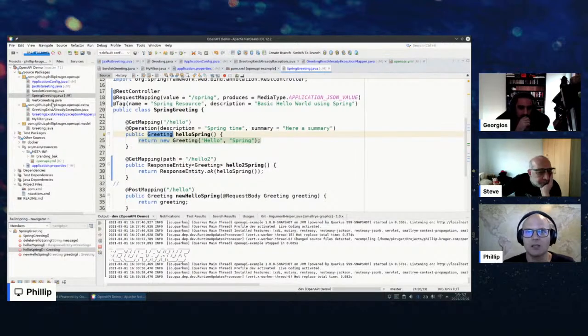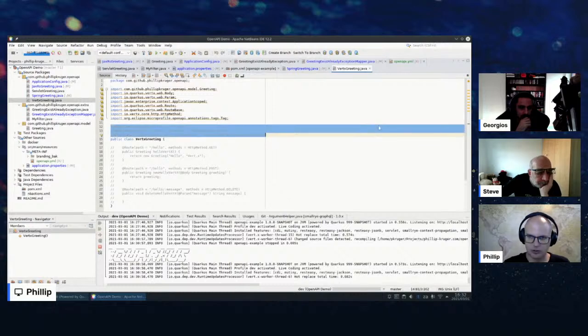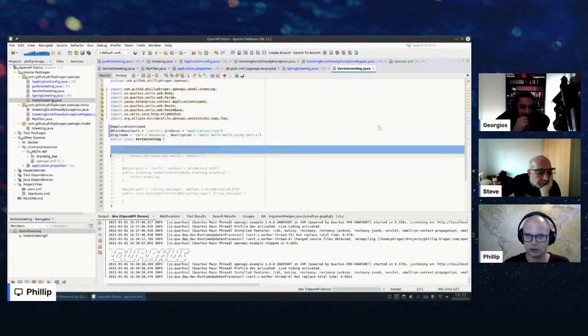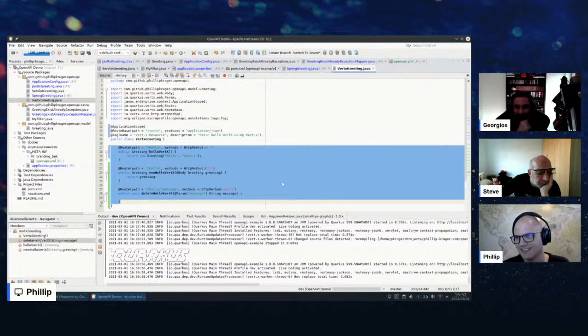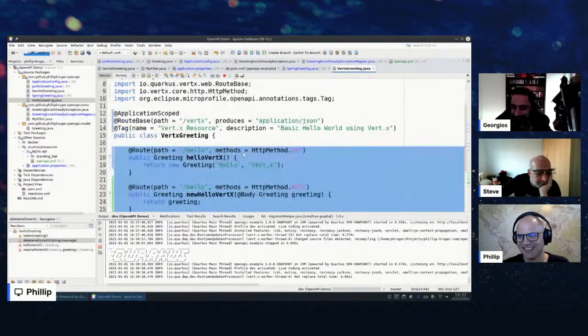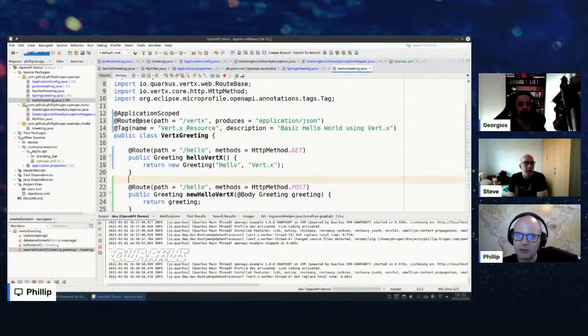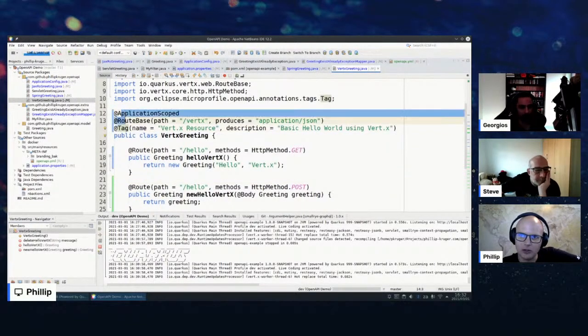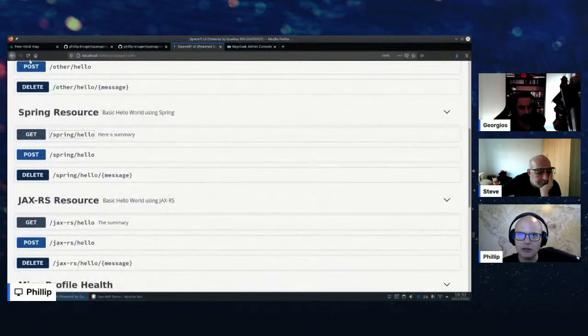And then similarly, like I said, the Vert.x routes will also work, right? So this is just a basic example here as well. Okay. So a normal Vert.x route, very similar. Again, you can leave it basic, or you can enhance it with OpenAPI like this, and it will be included in here.